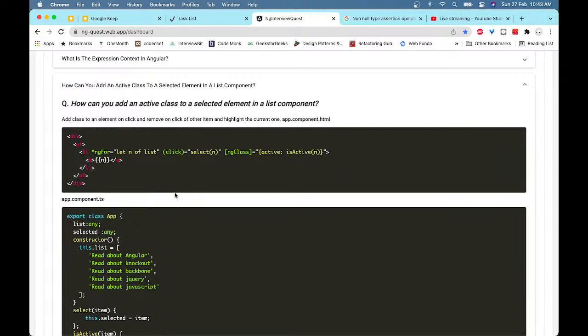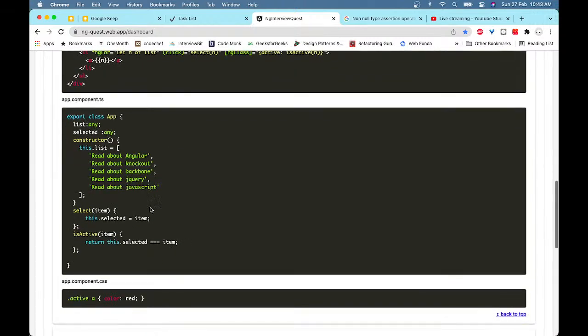We need to use *ngFor, let item of list, with a click handler select(item), and ngClass active set to isActive. ngClass is being set on isActive, where this.selected is equal to the item.